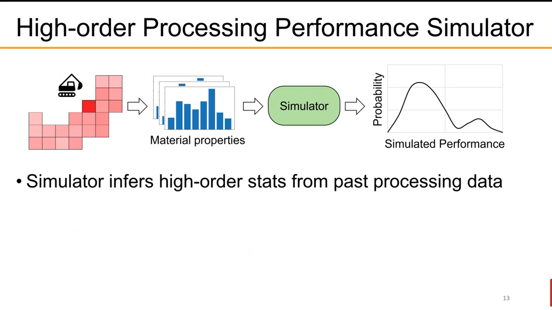Looking into more detail of our processing performance simulator, the way this is going to work, as implemented in the method, is that each time we're trying to evaluate our short-term schedule during the optimization, we're going to have a set of decisions coming from the schedule. So, which blocks are we mining in this period based on our shovel decisions. That's going to tell us what is our set of material properties for this given period, and then that's going to be passed into the simulator, and then we'll get an output of the simulated processing performance for each of our different performance metrics that we're tracking.